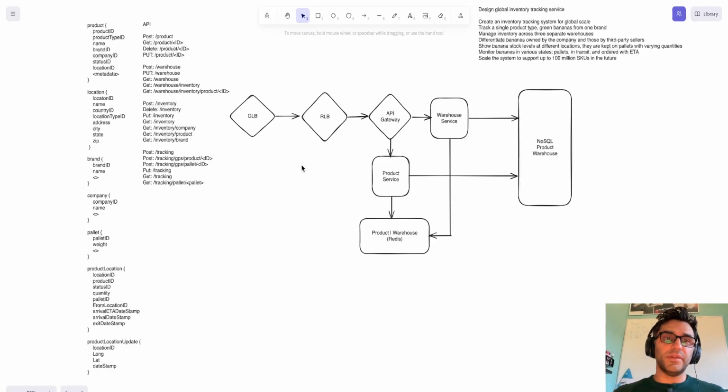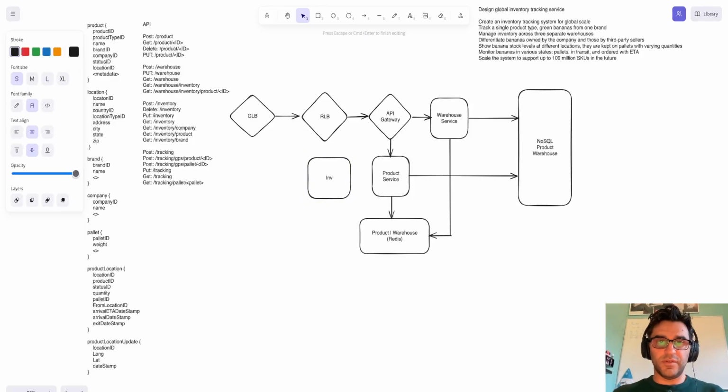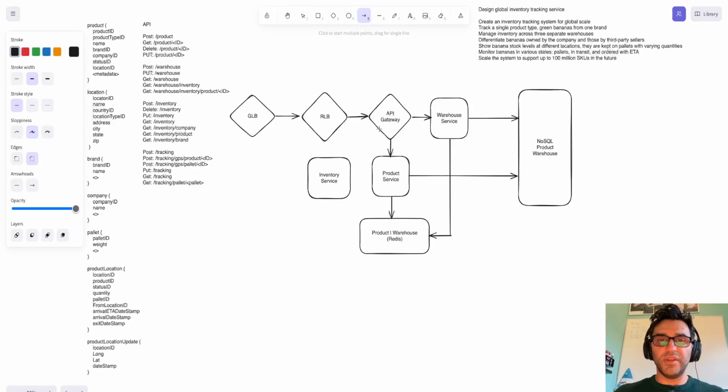All right, next we want to handle inventory. So we will now create an inventory service. And our inventory service will manage everything related to inventory.